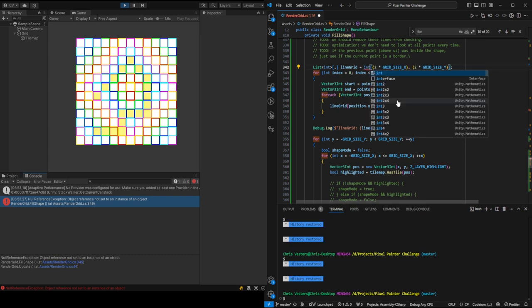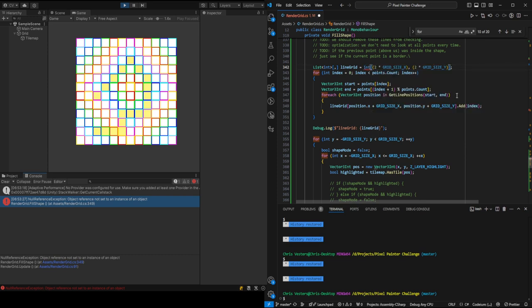Well, what if I just make it a regular int and I say I can have at most 2? Oh, that makes things more difficult as well. No, I'm not gonna do that.